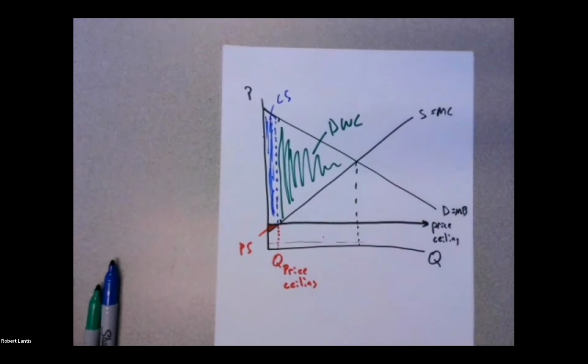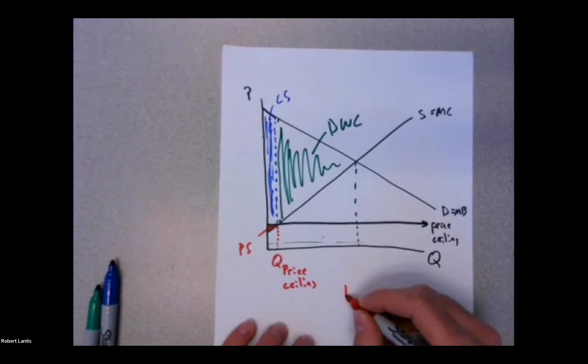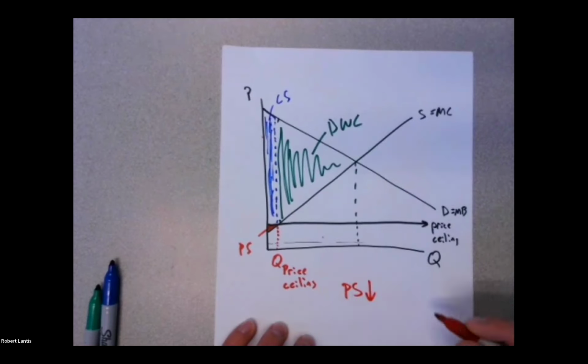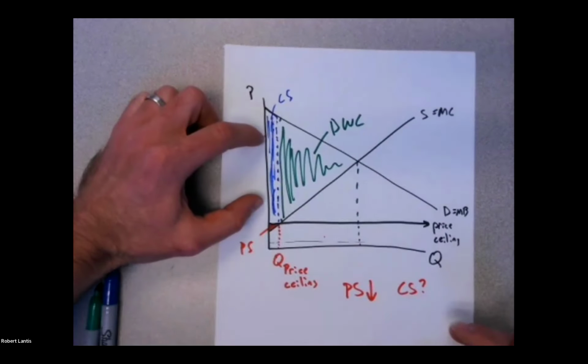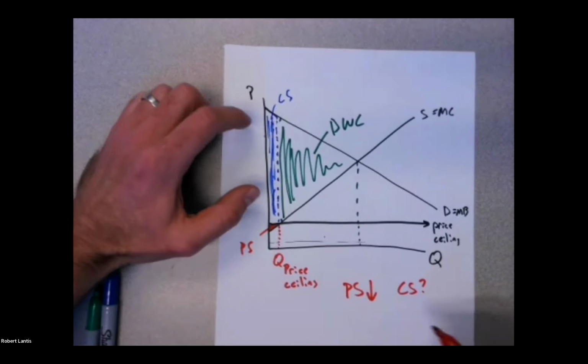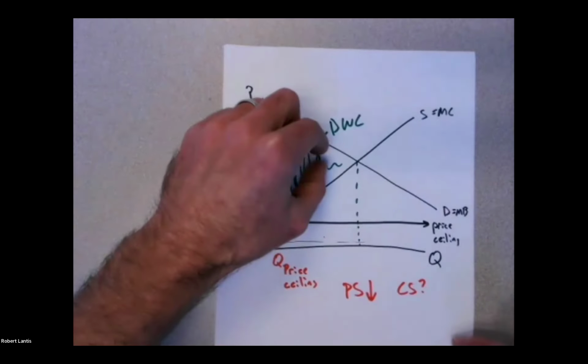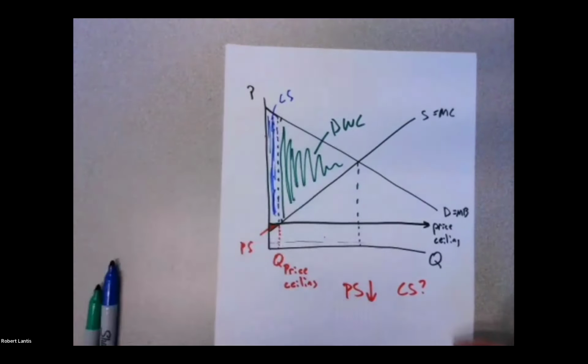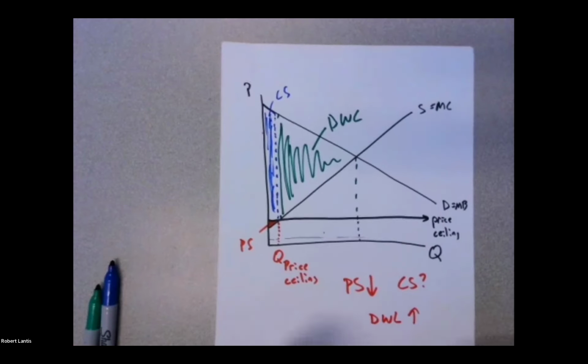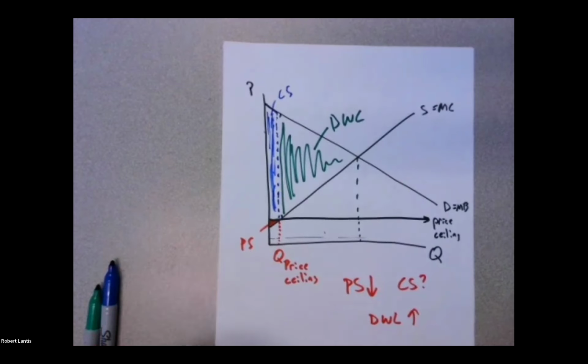Okay. So when we use price ceilings, producer surplus is definitely going to go down. We're not really sure what's going to happen to consumer surplus. If we set too extreme of a price ceiling, it could go down as well. In the model I had in the slides, it looked like maybe it went up a little, because even though they're losing a little bit of surplus here, they gain some that was transferred from producers. But we definitely know that deadweight loss is going to go up when we set these price ceilings, right? Before the price ceiling, deadweight loss is 0. So after we set it, we're going to have some amount of deadweight loss.